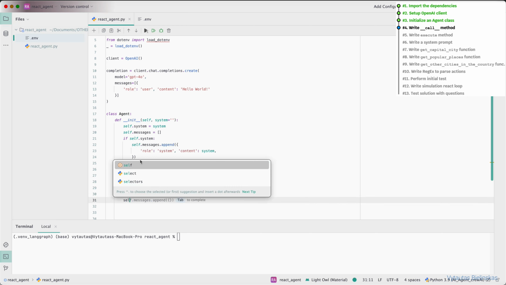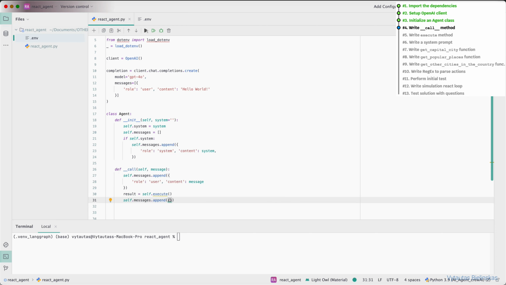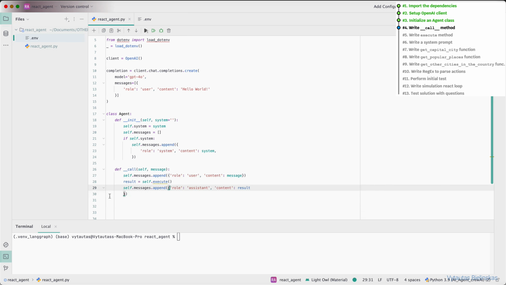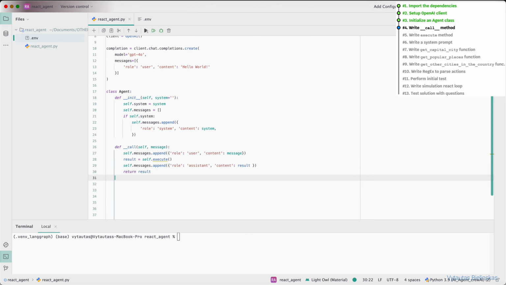Then we will take the results of that and add a new message into the array of messages, this time coming from the assistant. This makes the code more readable, and we will write the execute method in a second. Before that, we need to specify that the call method returns the result of the execute method. And now, finally, we can write the execute method for our agent right here.